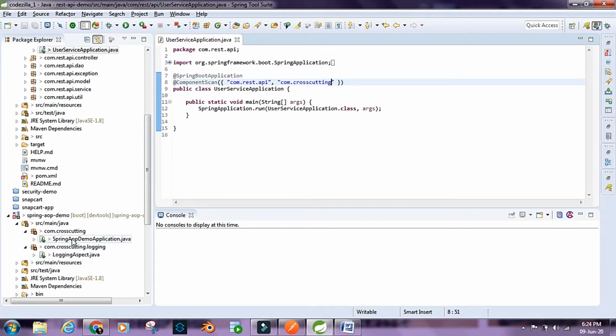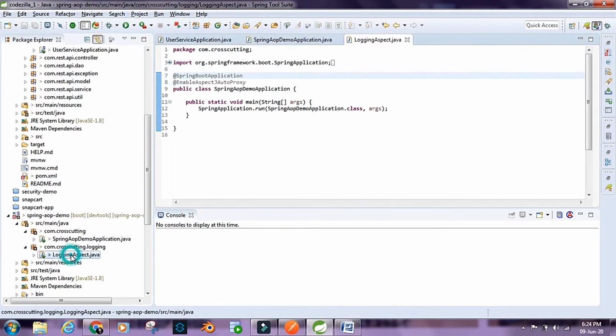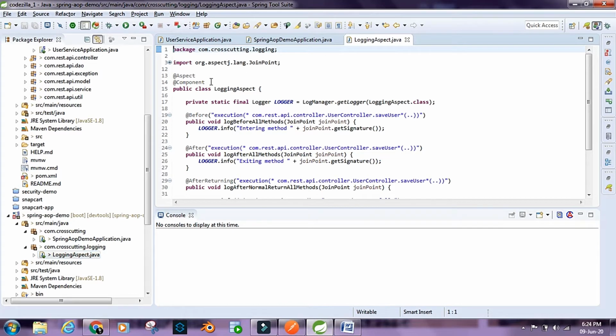So we have com.crosscutting, and inside this we have this package. We have this class Spring AOP demo application, right? Which is essentially a component because we have this annotation Spring Boot application on top of it. And then we have logging aspect, which we have defined as a component, right?